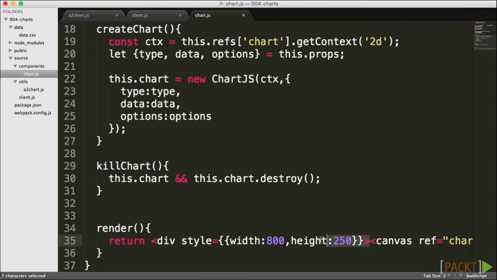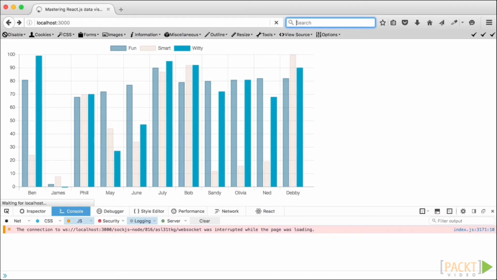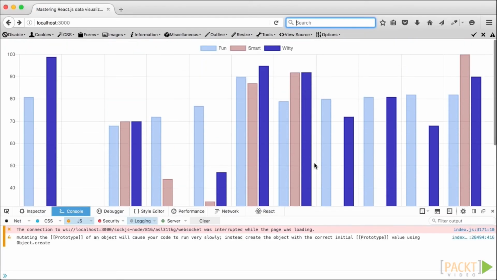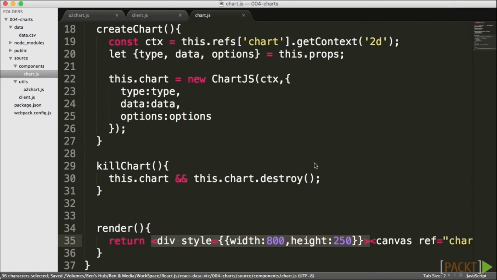If I would get rid of those and just set it as a canvas without even setting a width or a height, it would automatically try to capture as much of the screen as it can, basically taking over a really large portion, well, the whole screen. It's responsive. Now, what we did is we made it responsive, you could say, within the bounds of this box that we told it that it could live within.